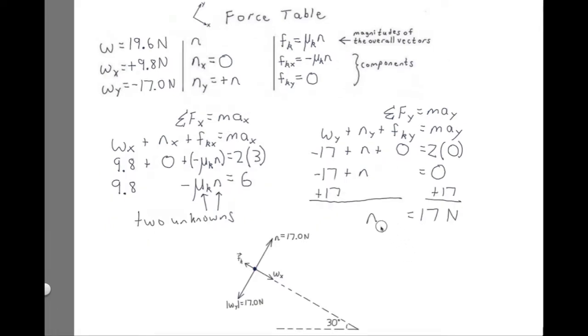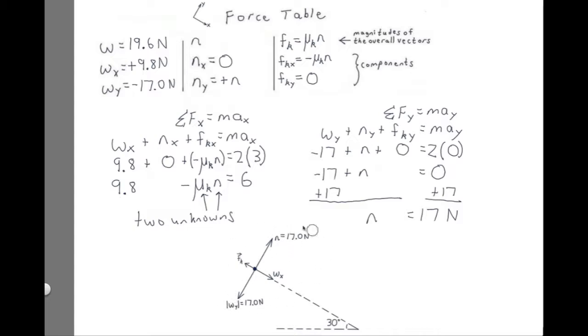Well, the purpose of the normal force is to prevent the object from moving through the solid surface of the ramp. And who is trying to start the object moving through the surface of the ramp? It is W sub y. The y component of the weight is the force that's trying to start the object moving into the surface of the ramp. So to keep the object motionless in the y component, so it doesn't start moving through the surface of the ramp, the normal force has to cancel W sub y.